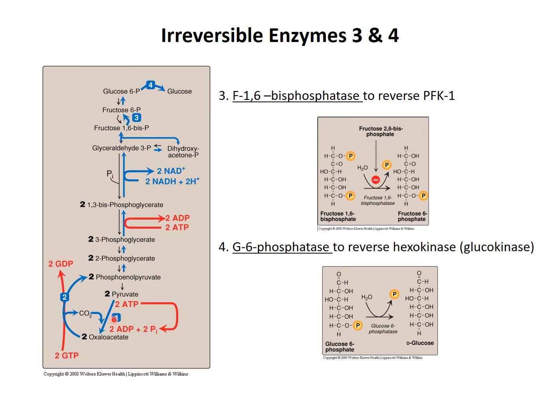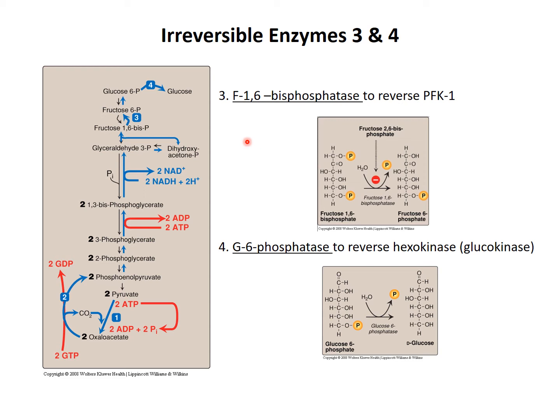Now, I promise I will be shorter because we spent a lot of time on this area here, and you understand now why it was important. And now we just need to address the other two irreversible glycolytic enzymes. Because they are called kinases, they really phosphorylate. The reversal enzyme in gluconeogenesis will be a phosphatase. So number 3 is fructose 1,6-bisphosphatase. Number 4 is glucose 6-phosphatase, to reverse the action of PFK1 and hexokinase or glucokinase. We are in the liver.